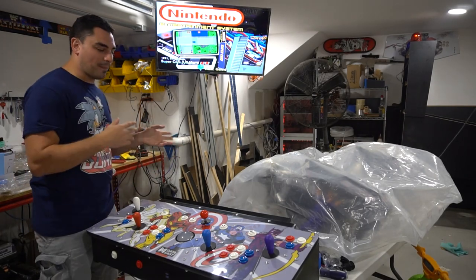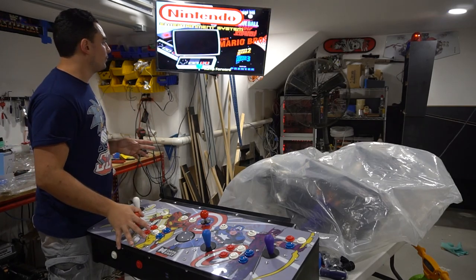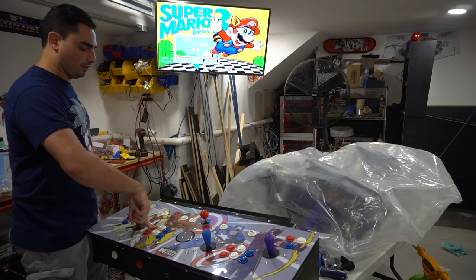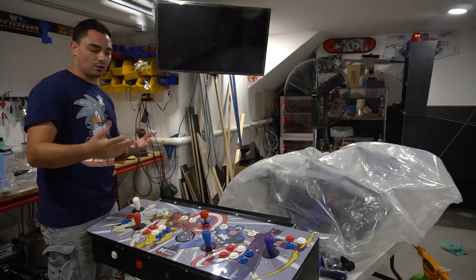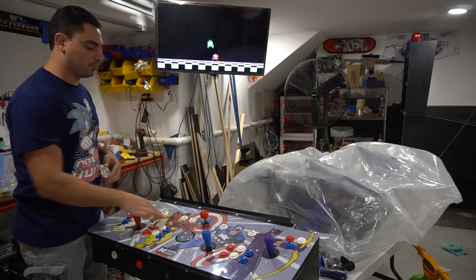Essentially, yes, you could map it out to your N64 controller, but I'll let you make the call. You can call me for that. But basically, yes, you could play some Mario 3. Again, long press button one. And again, I have it working with the arcade sticks. Also note the N64 controllers are not connected. We connect those when we're ready to play.